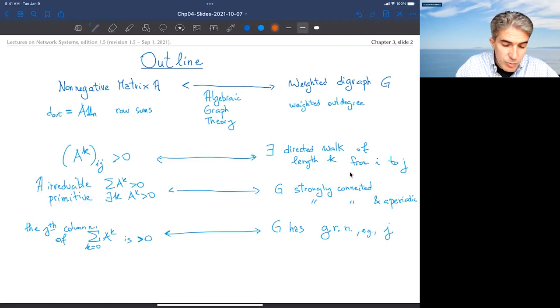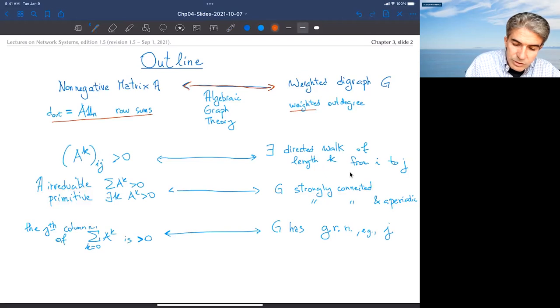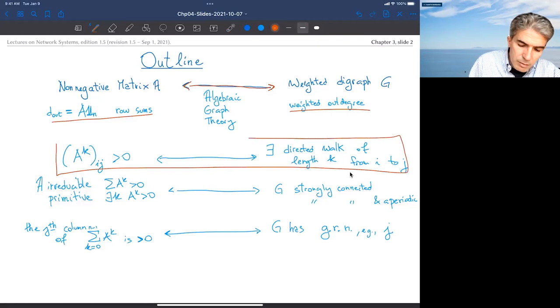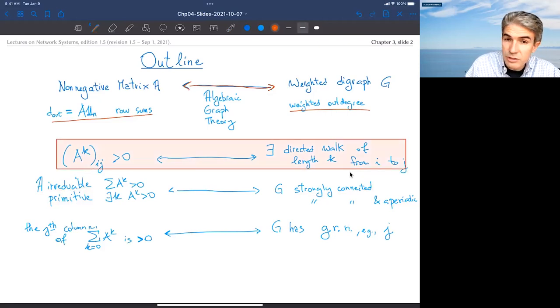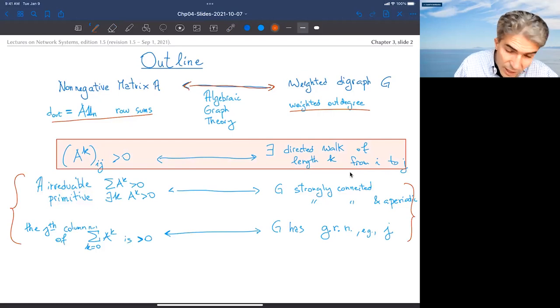These are the main concepts in algebraic graph theory. This one-to-one relationship, which allows you to work out a number of very basic, simple relationships. This very simple, let's call it fundamental lemma, very simple little lemma about powers of the matrix and walks in the directed graph. And this little lemma leads very naturally to these very powerful relationships and characterizations. Finally, I will give you some elements of a slightly different discipline, which is called spectral graph theory.